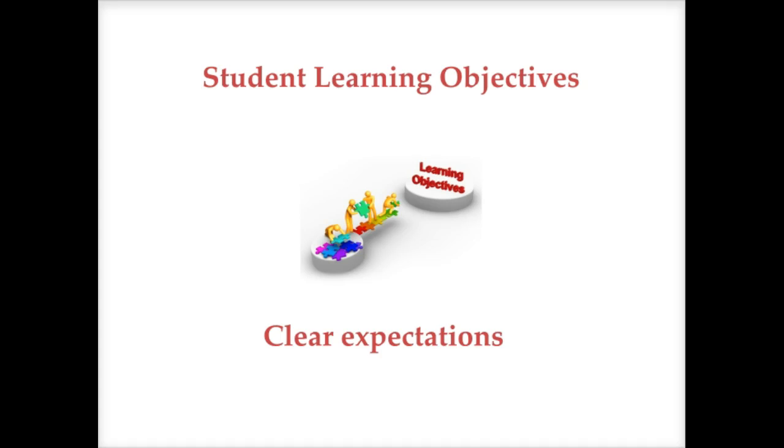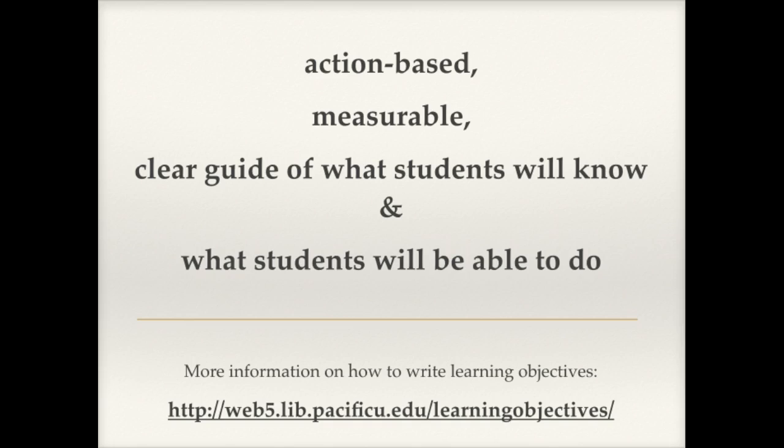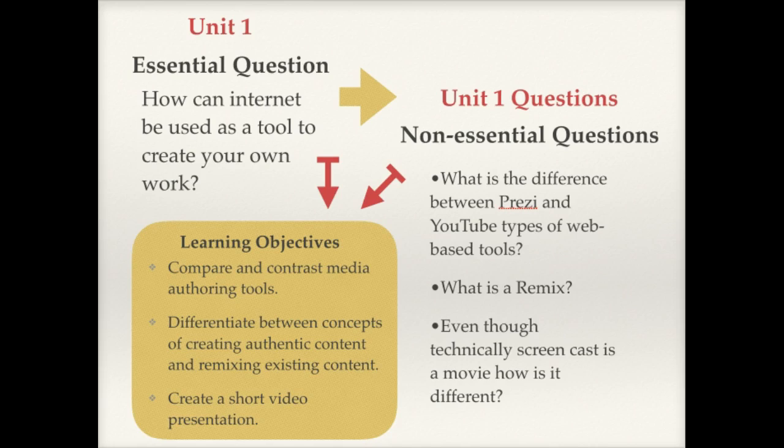Student learning objectives are clear expectations of what students will be able to demonstrate after completing the lesson. They tie directly to evidence of the learning that exhibits deeper understandings. Objectives are result-oriented and derive from essential and non-essential questions. They have to be measurable and account for the way to determine if students fulfill the expectations. Student learning objectives bridge essential questions and the evidence of student learning. They link directly to creating activities in Stage 3 of the backward design process.